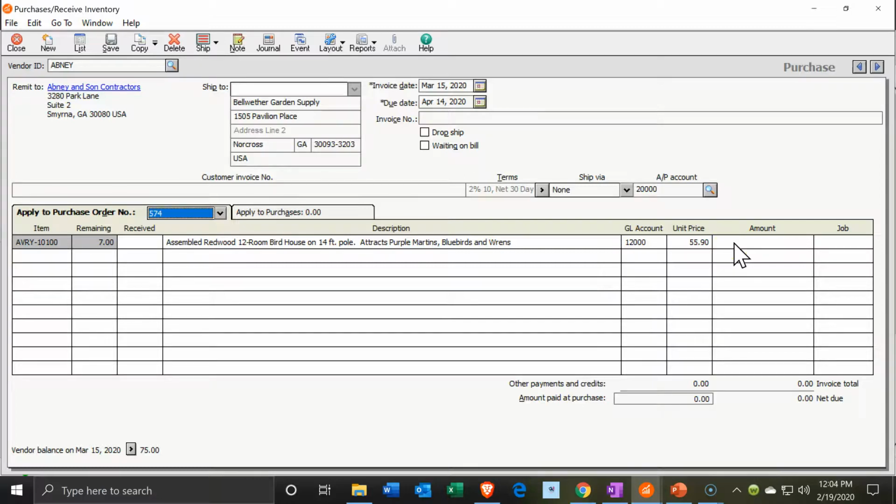Now, if we enter the bill, then this is going to be the amount. So obviously, again, this is the remaining. Let's say we received 7 of them on the bill, and that'll populate the amount here. So now once we enter the bill, that's when we received the inventory and got the bill with it, so we would be increasing the accounts payable as well as the inventory. So that's going to be the purchase order. That's going to be it for now. Well, let's get out of here.